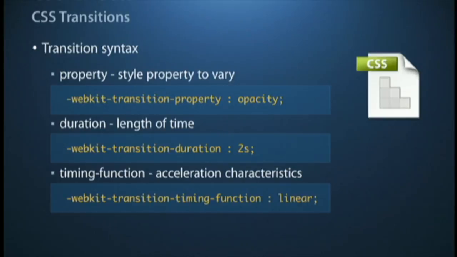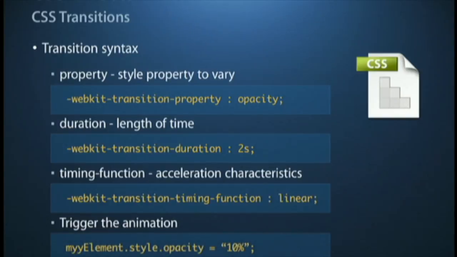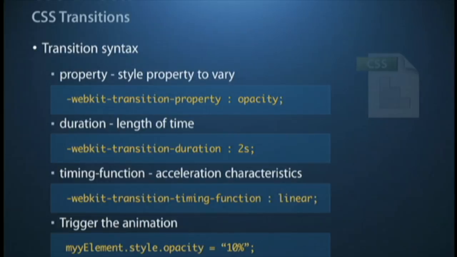Now, there are several predefined timing functions that you can use, including ease in, ease out, etc. Or you can even provide your own in a matrix. With the property, duration, and timing function defined, the transition animation will be triggered the next time a value is assigned to the style property I chose. Animation then occurs between the element's initial value and the value I just assigned, leaving the browser engine to determine the number of steps for the specified duration and the appropriate intermediate values required to fit the timing function I chose. Remember, the only thing I did was trigger the animation to set the new opacity value.